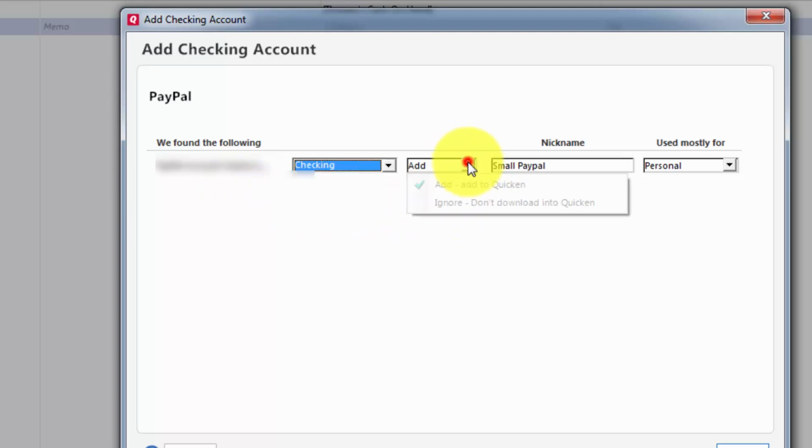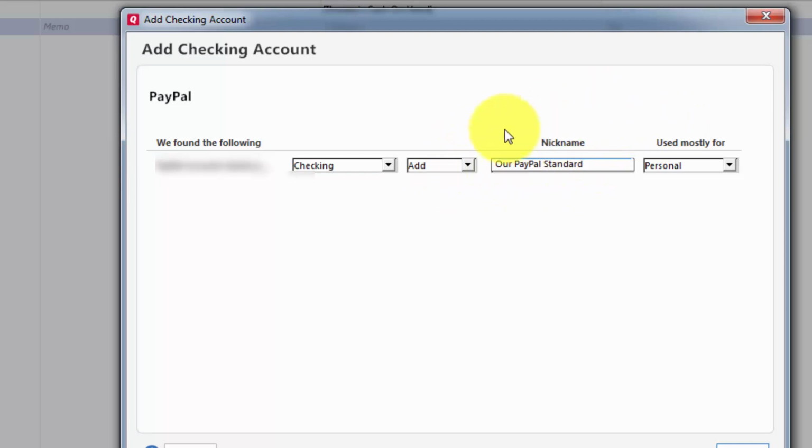You can then choose as to whether or not you're going to have the data added. So you can actually choose not to download all of the data into Quicken. You will still have your account connected, and then at a point at which you designate, you can have your account transaction pulled into Quicken. But since what we're going to do is we're going to choose a point in time to create a financial statement, it's actually okay to go back and have data from the past added to your Quicken. So in most cases, you're going to leave this checked where it says Add to Quicken.